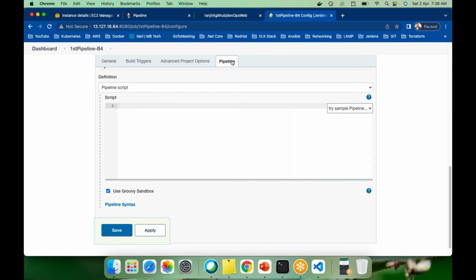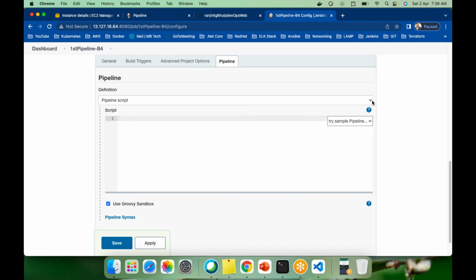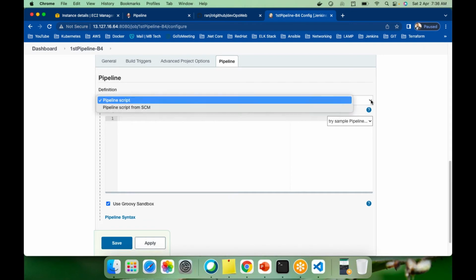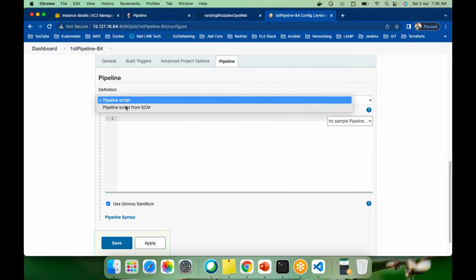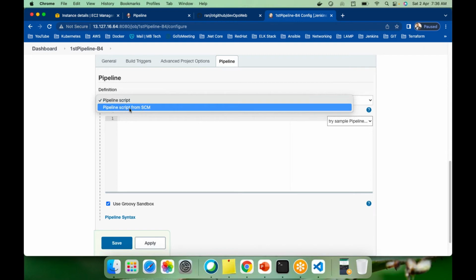This is what you have to write. If you go and select a pipeline job, you'll find two options over here. One is the pipeline script, and the other one is pipeline script from SCM. So remember, Sasikala, whatever questions you were asking about how Jenkins will know which Jenkins file to execute based on the project. You have two options here. I'll show you the pipeline script from SCM, and there you will understand clearly. But for the first basic example, there are two options.